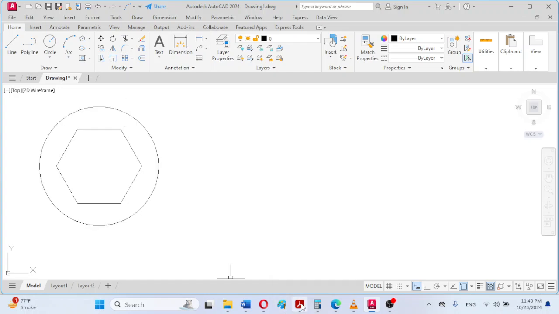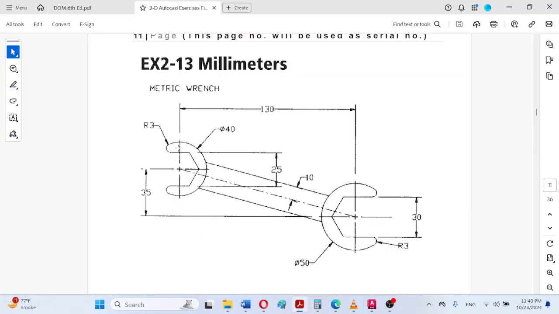Now we will be specifying this R3 circle, and remember the type of this circle is actually tangent radius, because this circle is internally tangent to this circle of 40 diameter, and externally tangent to this upper side of the hexagon.